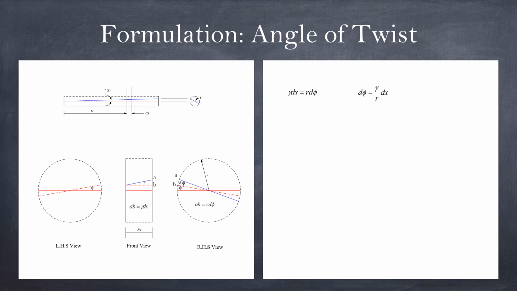We can swap things around because we want to find the angle of twist. It would be useful to have d phi on the left-hand side and the rest on the right-hand side. Now, we already know the relationship between shear strain and shear stress, so we can substitute so that we can talk about the shear stress, for which we know the expression. And here is the expression. If we substitute that into the expression for d phi, notice we now have terms that we can calculate directly in the phi integration.